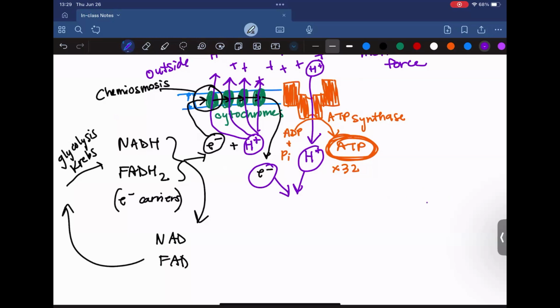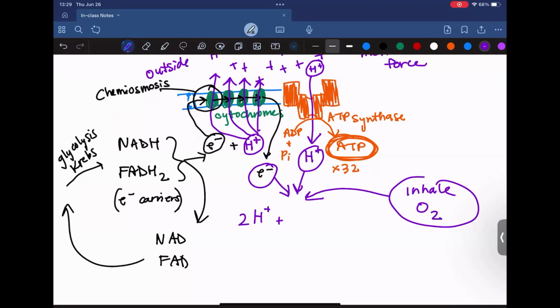So what's going to happen is you breathe in, you bring it in on your red blood cells. They're being carried by the hemes on your red blood cells. We bring in that oxygen. We take 2 H pluses and 2 electrons. Those give us just 2 H's. And then we will take a half of an O2, which is 1 O. So that's where we get our H2O.